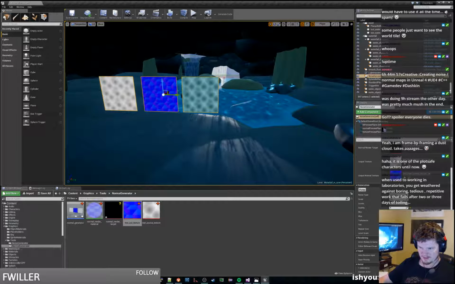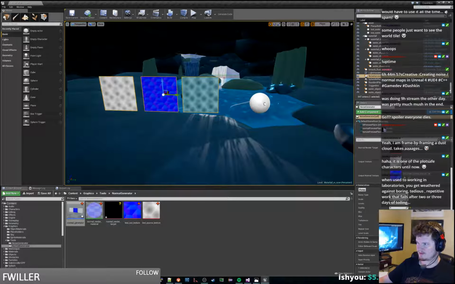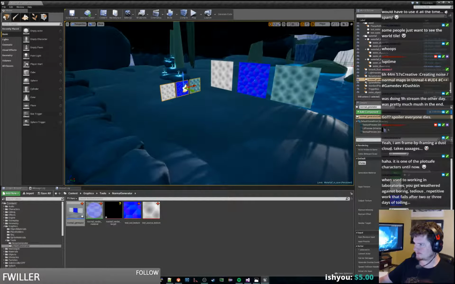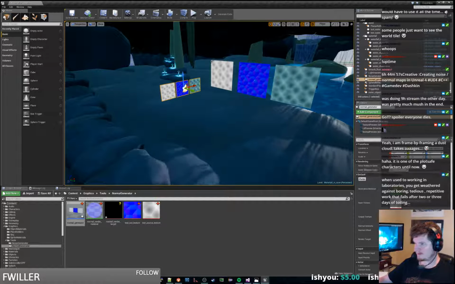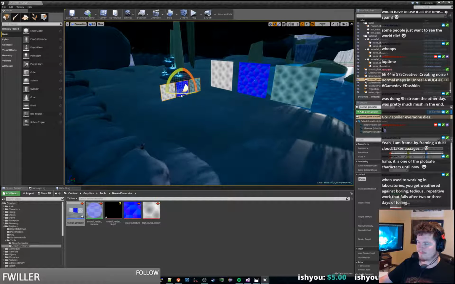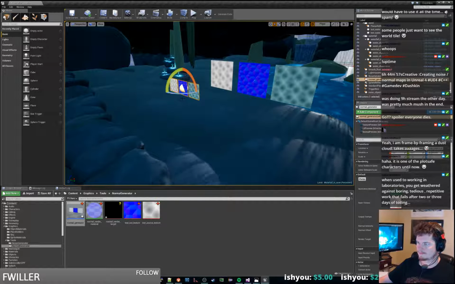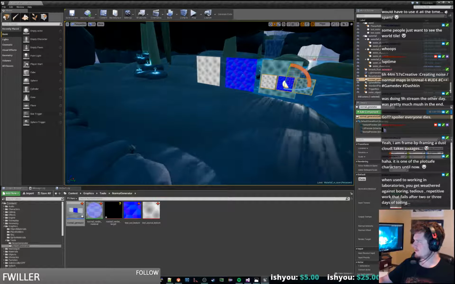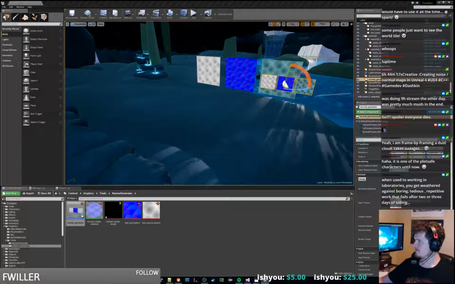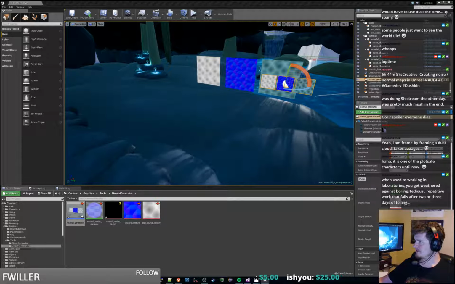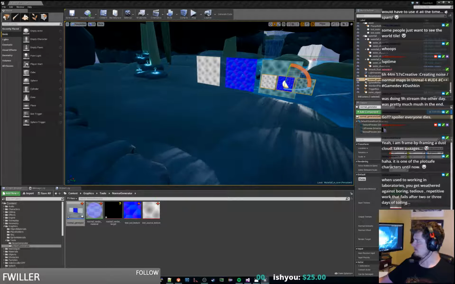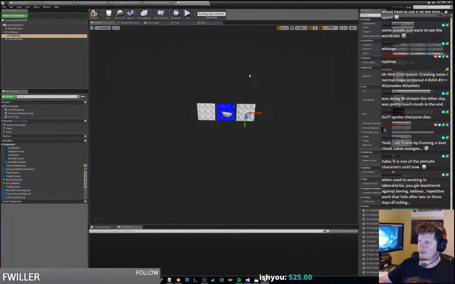Alright, so if we got this normal generator, we just throw this thing in here, rotate it around and all that fun stuff. Is there a text component or something I can throw on here? Yeah, there's a text render component I can add. So let's just add some text.